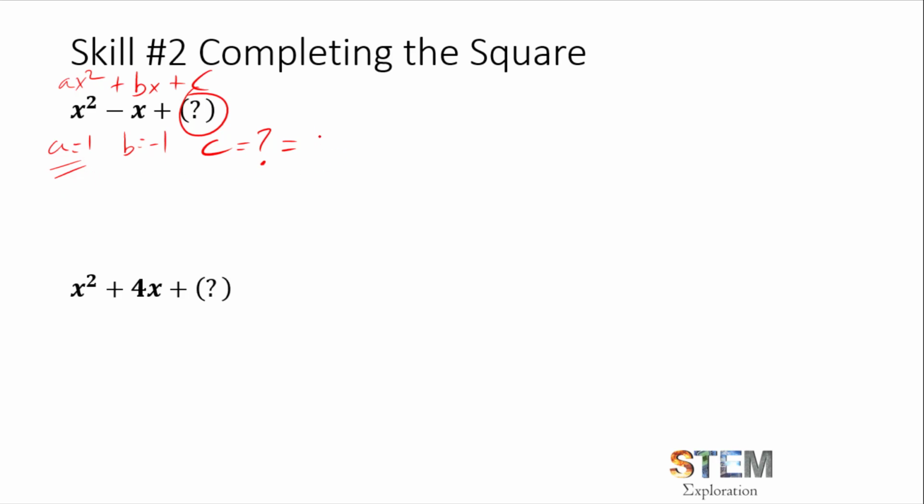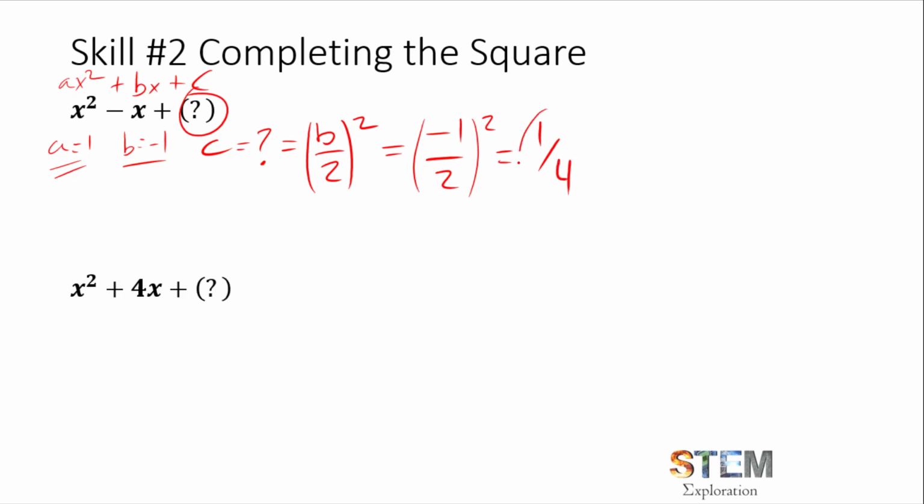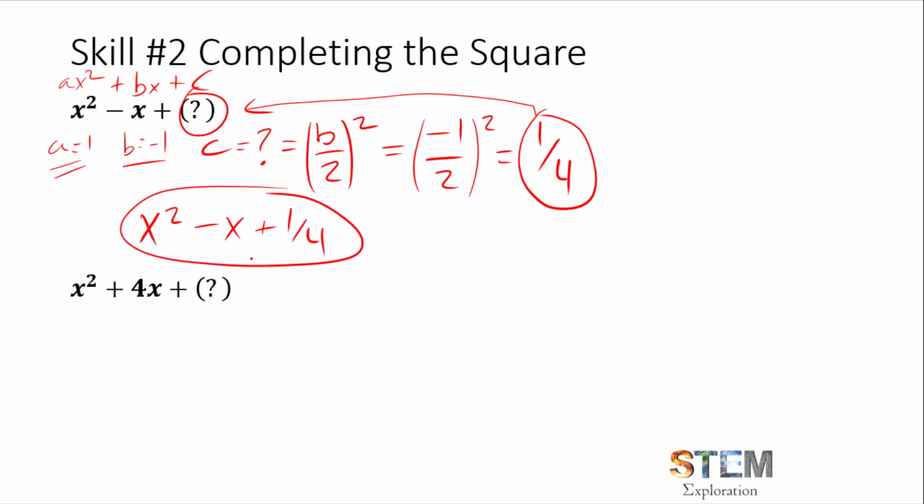But if a equals 1, what you can do with the c term is that you can always set it equal to b over 2 squared. And this is what you'll always want the c value to be whenever you're completing the square. So since b is equal to negative 1, we want c to be negative 1 over 2 squared. And if we go negative 1/2 times negative 1/2, this will just equal 1 over 4, because if you multiply two negative numbers, you'll always get a positive number. And this is the number that we would want to inject here into this given circumstance. So the answer that you would want in this given scenario is x squared minus x plus 1/4. All right, and that would be your equation with the square completed.